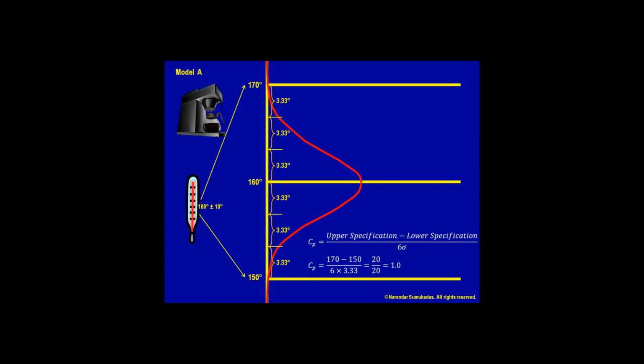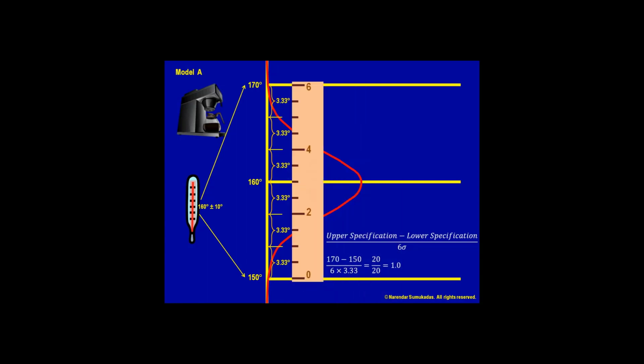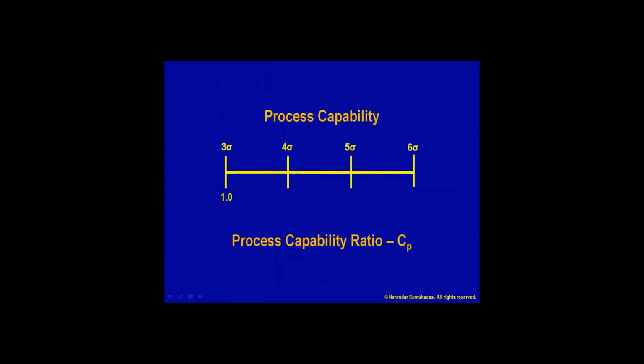Imagine we have a custom designed ruler that we are using to measure our process variability. Instead of being marked in inches or centimeters, this ruler is marked in standard deviations. The ruler itself is 6 standard deviations long, so say we call it our 6 standard deviation ruler. Looking at the Cp calculation as a question, can we fit 6 standard deviations within the range of our customer's tolerance? The answer is yes. Our 3 sigma process is capable of giving us what we want, but it is at the bottom of our process capability scale.